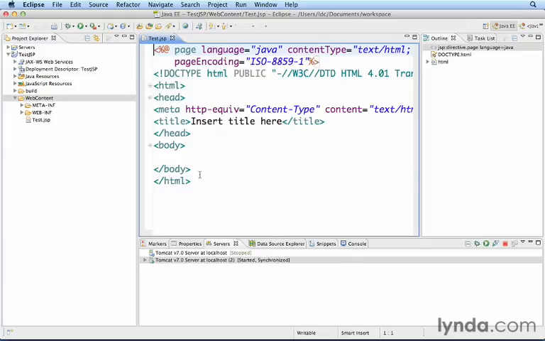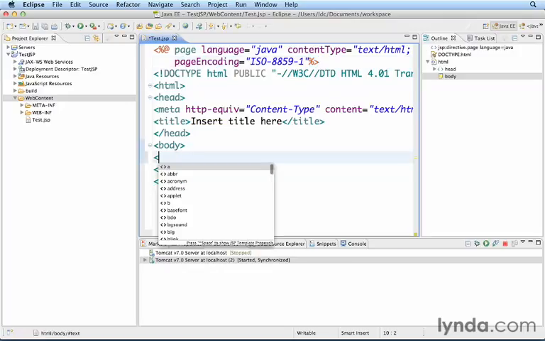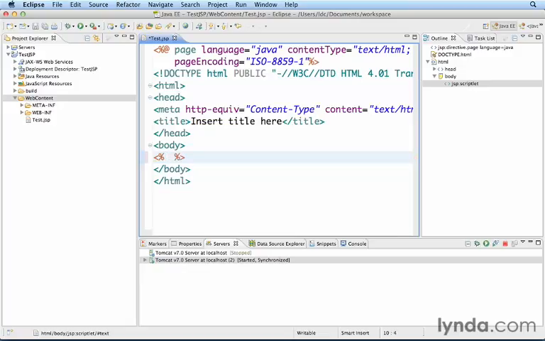So you'll notice HTML code in here in the bottom, but then you'll notice this tag that has a bracket and then a percent sign, and the closing tag has a percent sign and a bracket. Those are areas where we can put Java. So in the body, I'm going to click and type less than and a percent sign, and inside of that tag, I'm going to type out.print. In parentheses, I'm going to type hello world. Make sure to add a semicolon after the closed parenthesis.